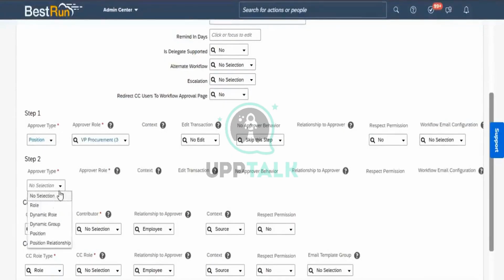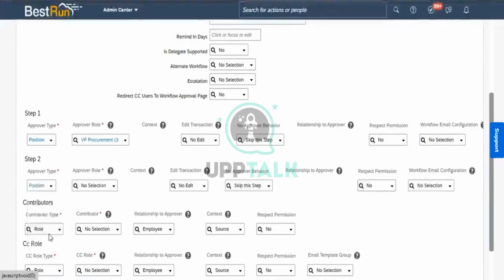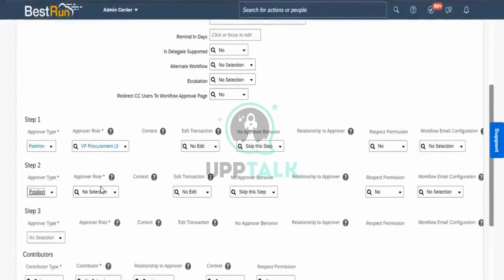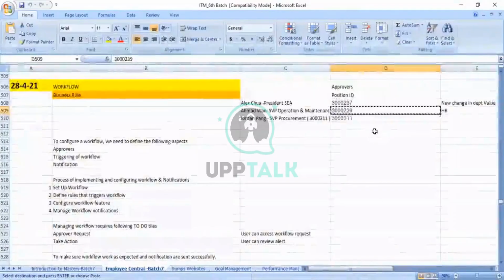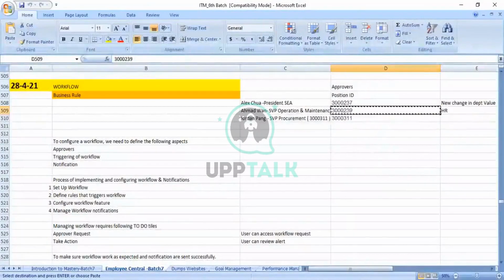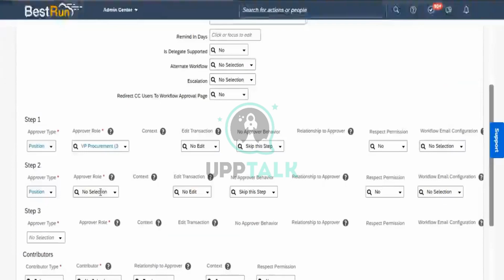And the second level also, I will take the position. When you try to explore, take one as a dynamic rule, one as a position, and see how the workflow is triggering and moving from one level to another level. Second level. This is the position ID. Again into the approval rule.